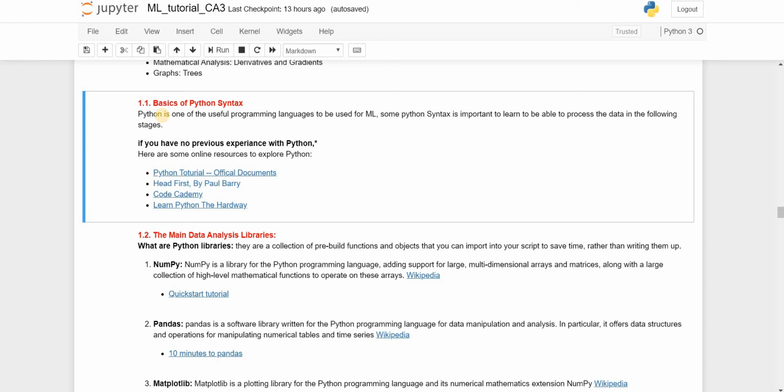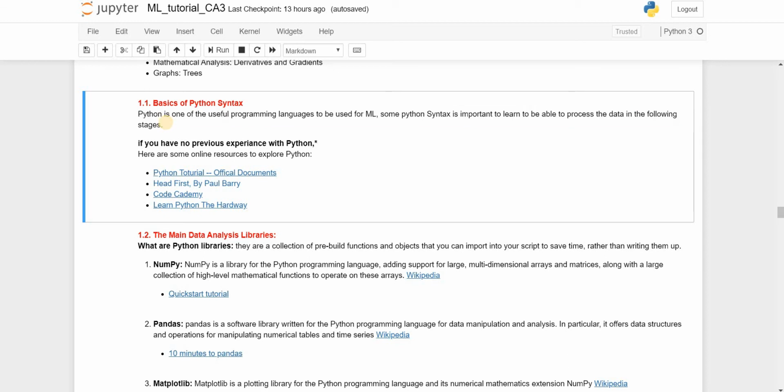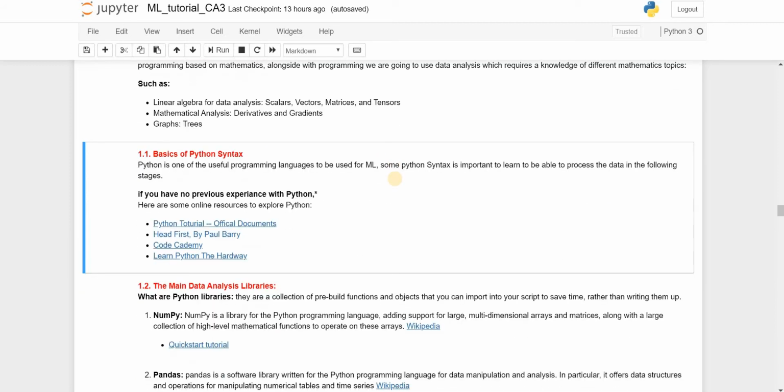Python is one of the best programming languages to use with machine learning. You don't have to be a professional with Python, but my recommendation is to be good in the syntax of Python. So know how to use Python import, print lines, and assign variables. All these are important, since if you know them, you will be able to understand the coding I'm going to cover at the bottom of this tutorial. How to assign variables, how to compare variables, how to code functions, that's the basic syntax and information about Python you should know to be able to understand the actual tutorial.